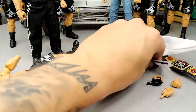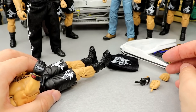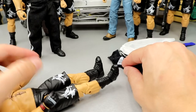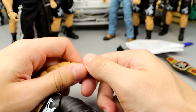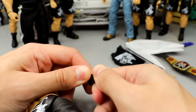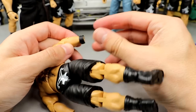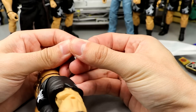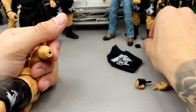I don't know where that gauntlet went now. Oh my god, bro, where did that go? Dude, if I lost that gauntlet, I'm gonna be sick to my stomach. Hopefully it's just laying around here somewhere, but we got the one gauntlet off, now we gotta get the other gauntlet and glove off. Okay, I see it, it's behind that Brock foot right there, so that's good. So, sliding off the other gauntlet, very easy, nothing crazy, almost lost that gauntlet as well.